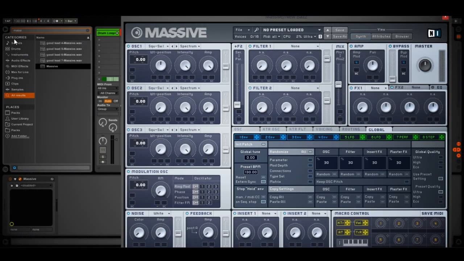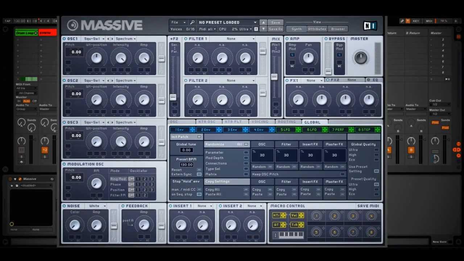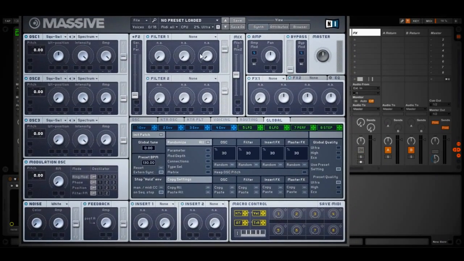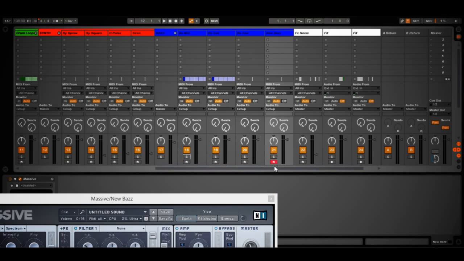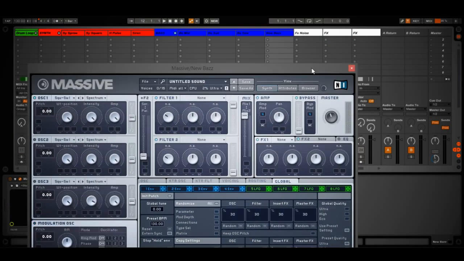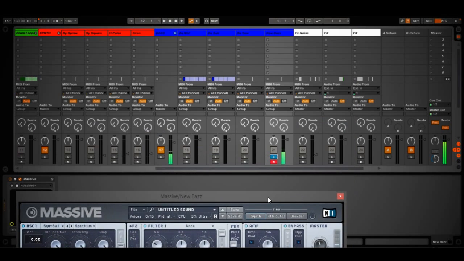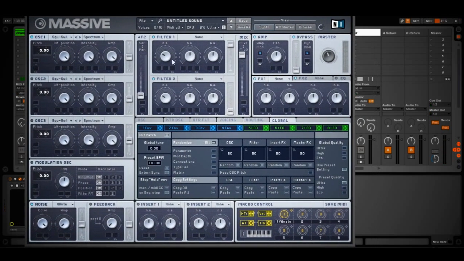Alright, so start a new sound. Actually, you can achieve this with a sawtooth wave, but I wanted to use advanced waveforms to make this one.